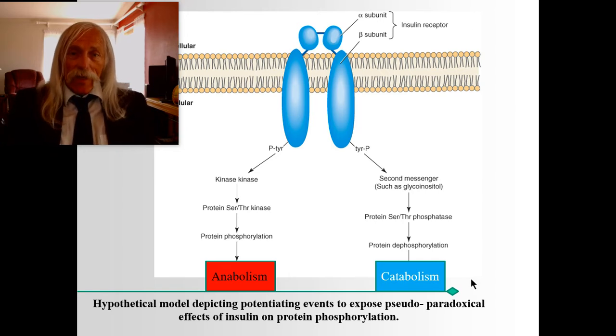Once it binds to ligand, insulin, it triggers this response of autophosphorylation, and then that phosphotyrosine can go on to phosphorylate a kinase enzyme. So a kinase enzyme is an enzyme that itself is often autophosphorylated, so it is a kinase to itself, and then it is itself able to catalyze a reaction where the gamma phosphate from ATP is added to yet another protein. So it's called a kinase, right?